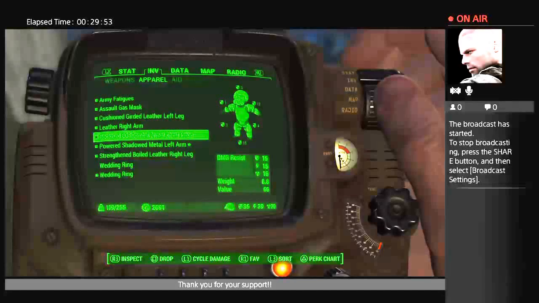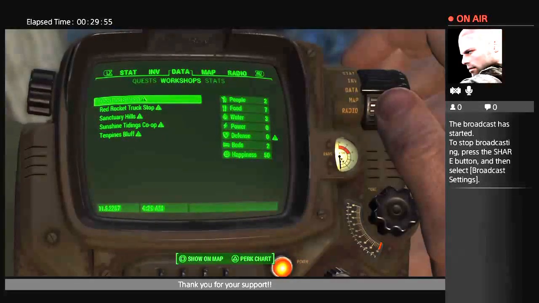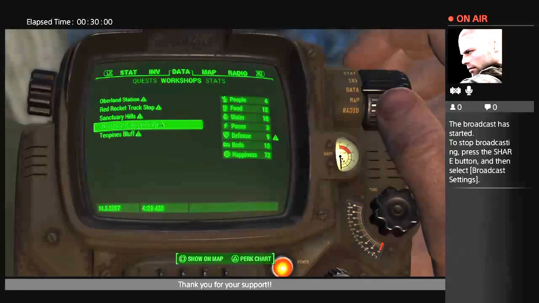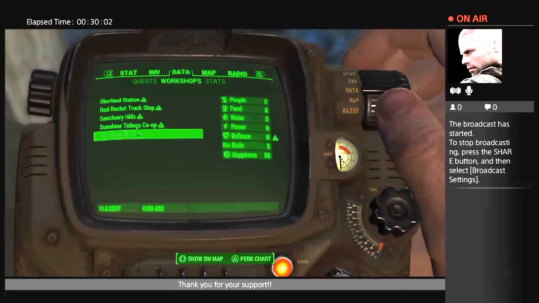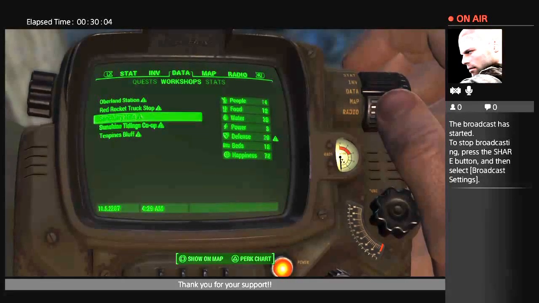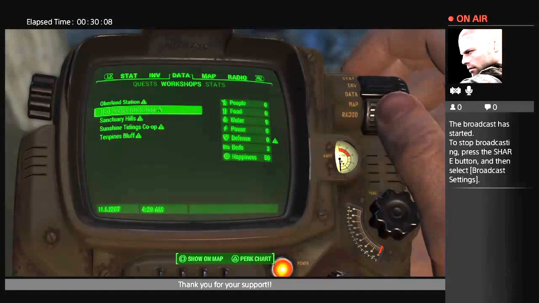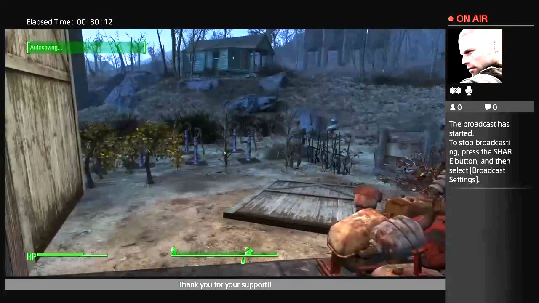And it looks like if I go to data, I can look at my workshops. Red Rocks has nobody. Sanctuary Hills still has just 11. This place still only has 4. There's places with 2. I'm not too worried about those. I'm more worried about Sanctuary Hills than these 2 right here. I want to get Red Rocket up, but I don't have... I'll have to see. Let's see what I'm missing real quick.